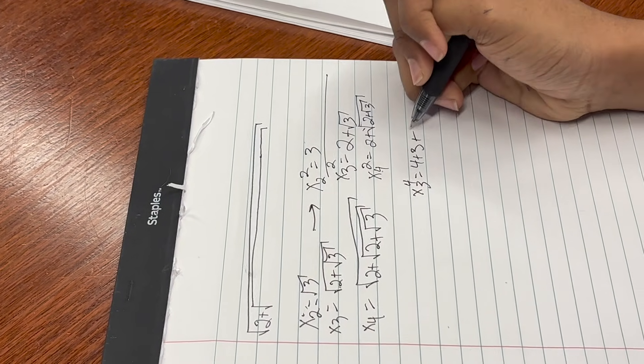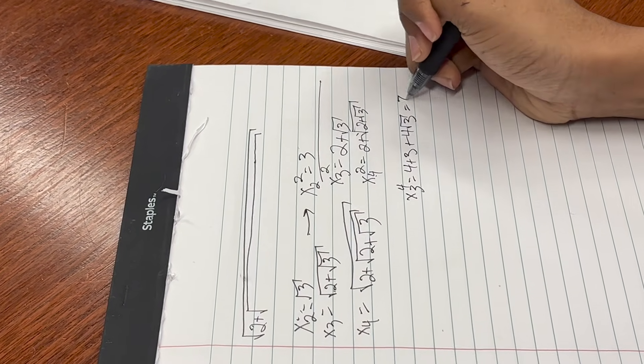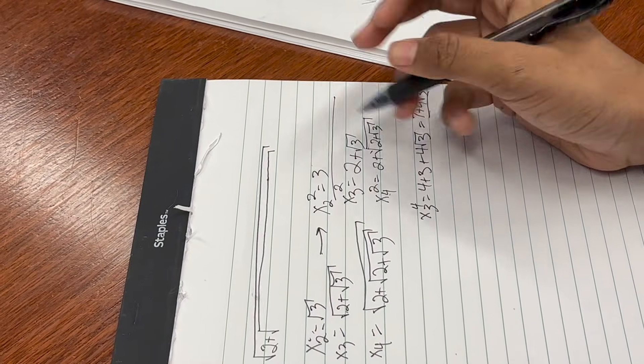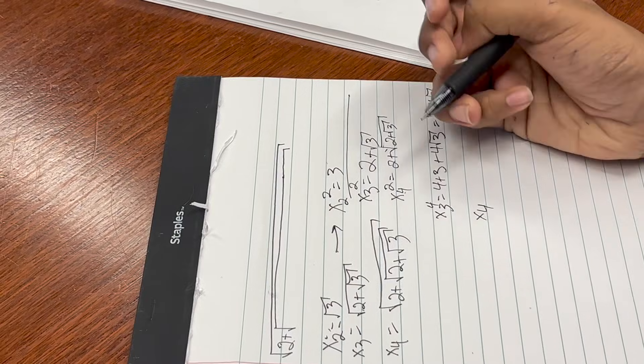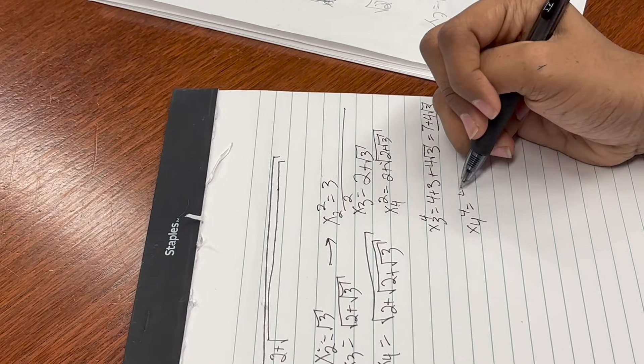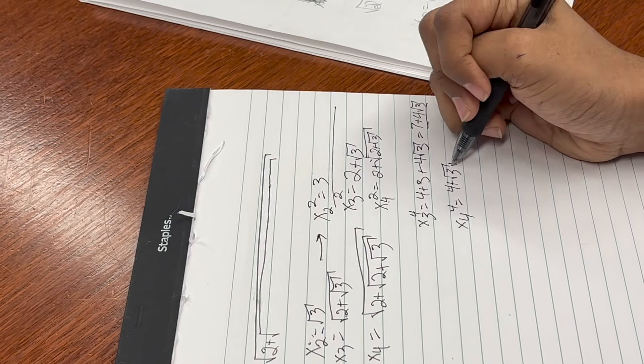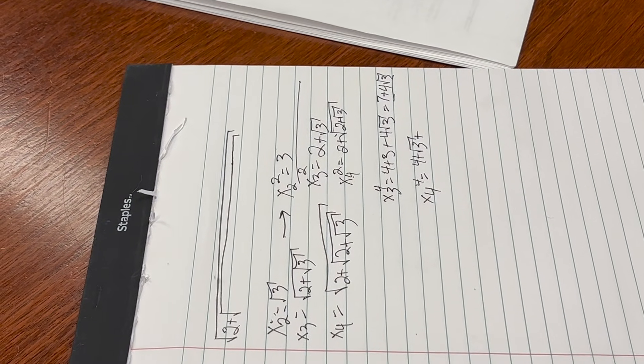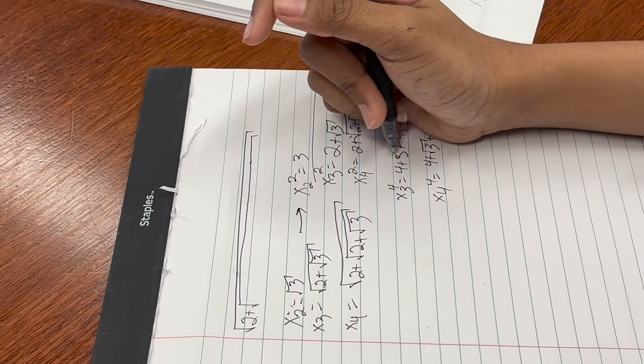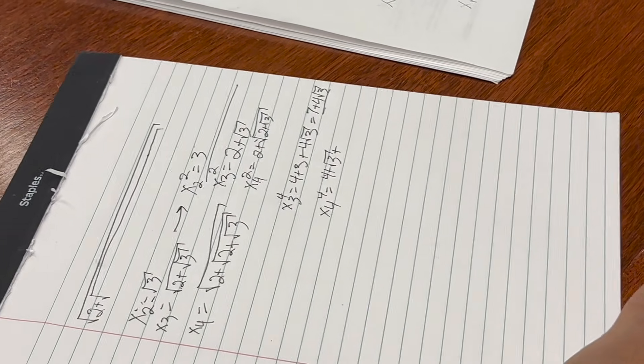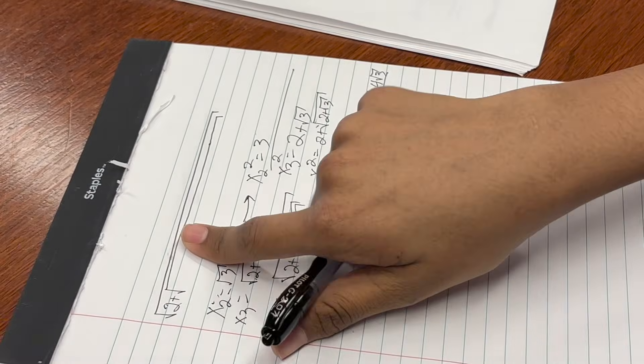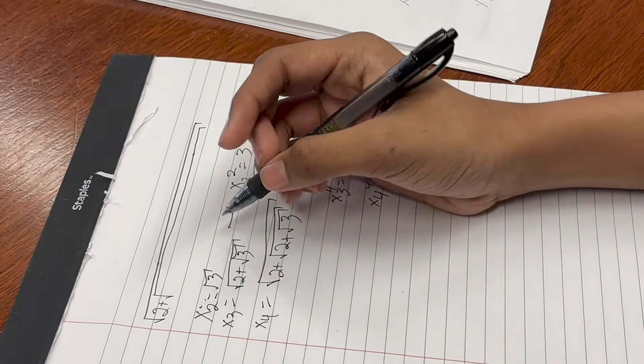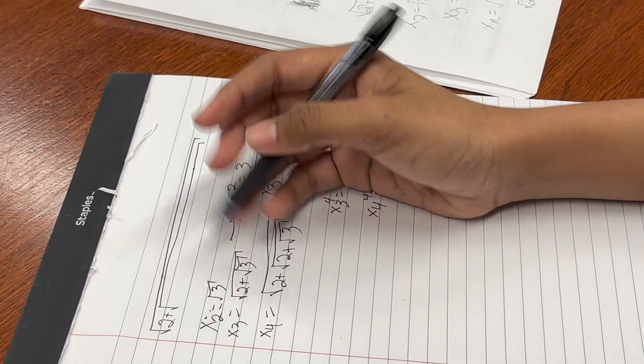Oh so that just gives you another even more complicated root. And x4 to the fourth, I'm guessing, just does the same thing for you as well. So how exactly would you approach this in a way that would break up the nested roots? Personally, this is probably a squeeze theorem question, isn't it? I have to find a lower bound and an upper bound.